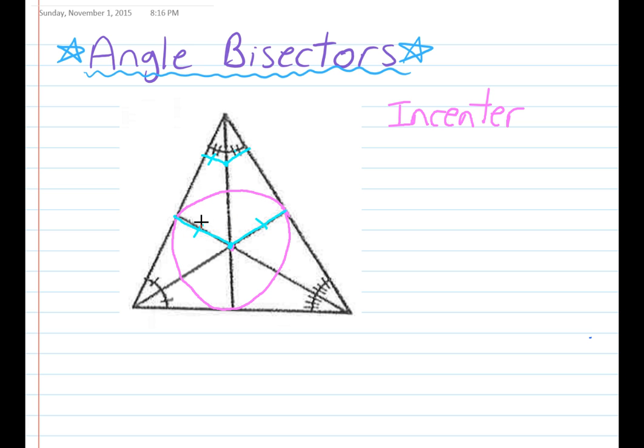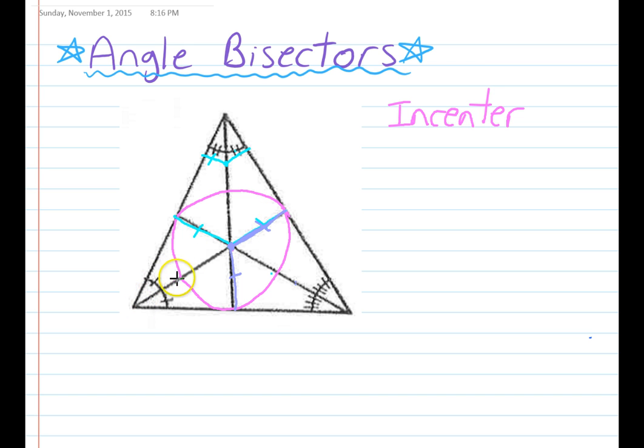All right, well, let's look at another angle bisector. What if I did the same thing to this angle bisector over here? Let me pick a different color. If I look at this angle bisector again, I could pick any point on it. I could pick one right here. But we are interested in picking the incenter to see what happens. If I drop perpendicular lines here and here, if you notice, it shares one with the other side. It says that those two are congruent to each other. All right, and then let's look at our other angle bisector here. Let me pick a different color. All right, here's my angle bisector.